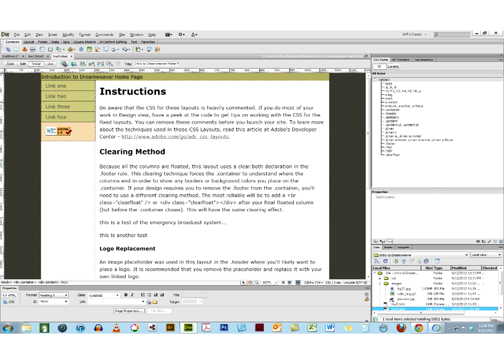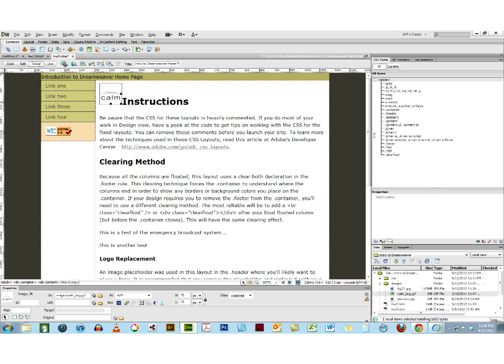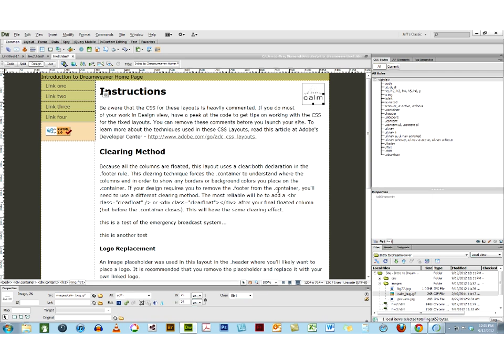If I put an image over here, and I wanted that to float left or right, I would select it and choose Class Float Right.